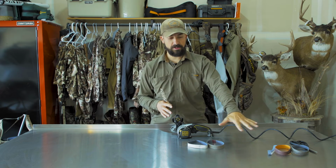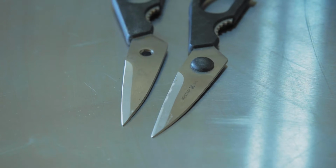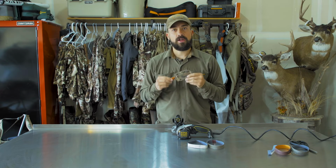It's not like a whetstone. You plug it in and get to town. So I'm gonna take you through the machine, and I'm gonna take you through the belts and abrasives we're gonna use to sharpen this Benchmade. Each knife, each tool has a different way to sharpen. It needs a different angle, a different speed, a lot of different things.